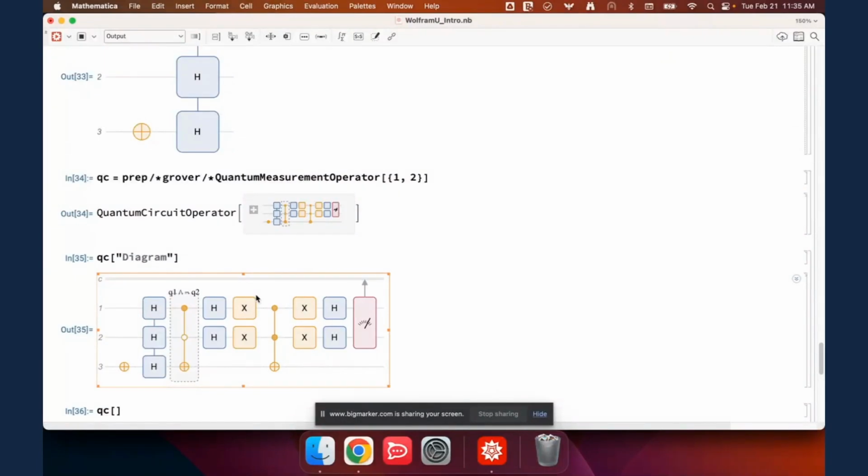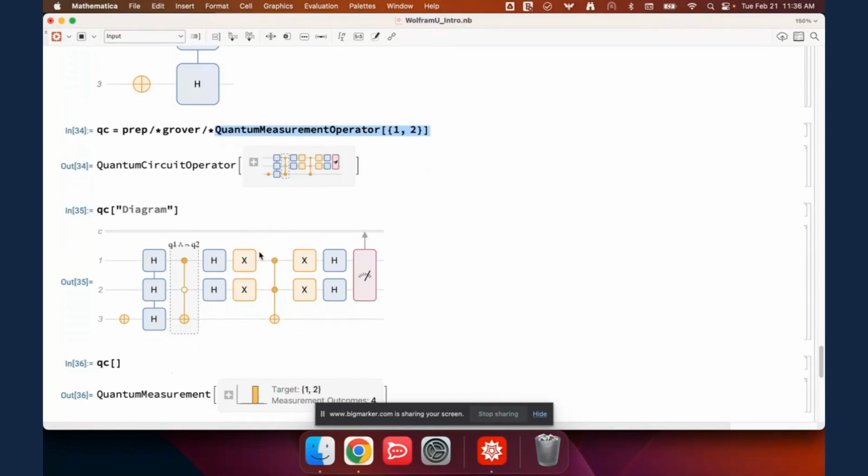So again, remember, this is another way of thinking about composition. Whatever operation you have, as far as it is an operation, remember, operation means transforming the quantum state, you can have their composition. The first one is a quantum circuit. This is a quantum circuit. This is a measurement operator, but you can compose them together.